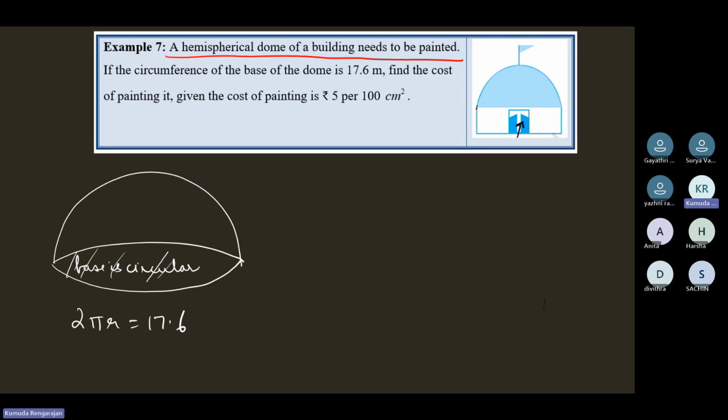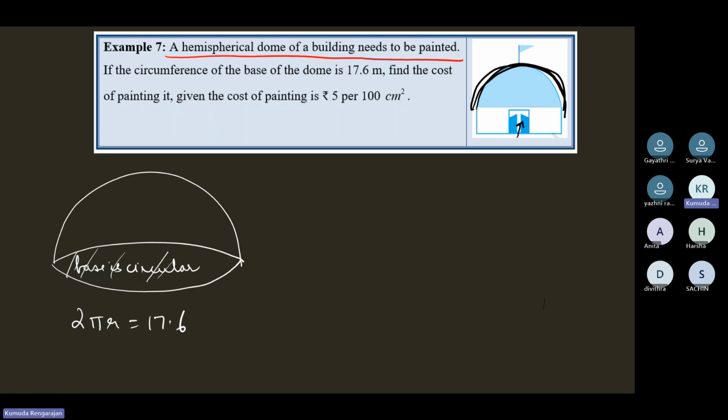You can only see the curved surface area like this. You can see the dome like this here, inside. That circular portion will not be covered. It'll be like empty. You can only feel that circular shape. So whether you're painting inside or outside, you can only paint the curved surface area. It may be the inside curved surface area or the outside curved surface area. But only the curved surface area you can paint. Because the bottom circle, you cannot paint that. There'll be nothing there. You can only see the circular shape.